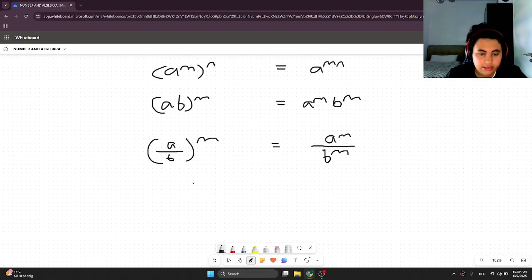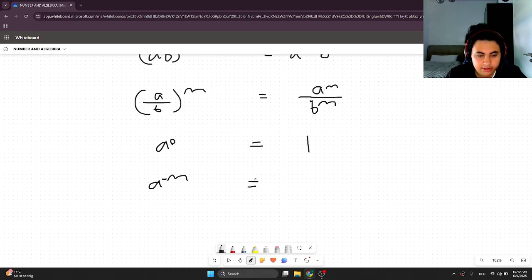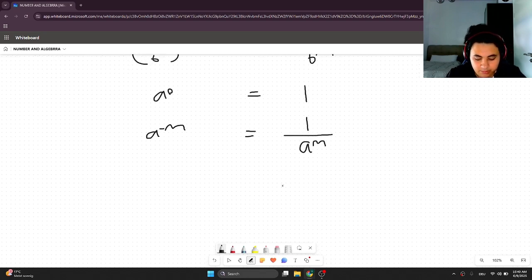Then you have the zero exponent rule. Anything raised to the power of 0 is going to give you 1. Then the negative exponent rule. So if you have a negative exponent, then what you do is you take the base and find its reciprocal. So you write it in a reciprocal form, but then that negative exponent will be gone. So a to the power of negative m, you do the reciprocal of this, so it'll be 1 over a to the power of m, okay.